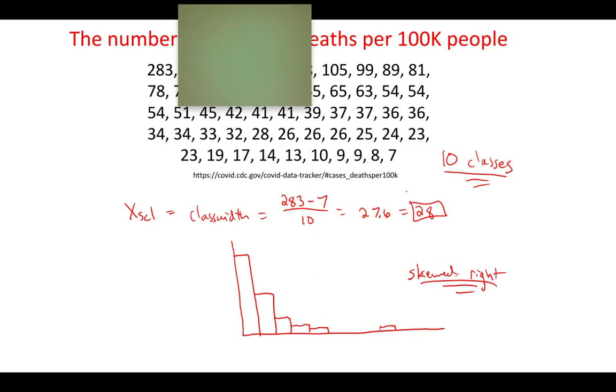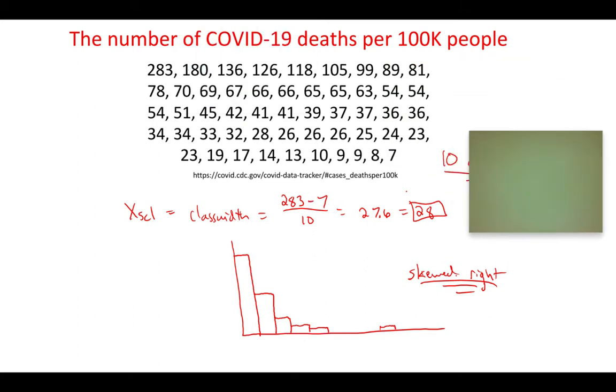All right, and this does make sense because if you look at our data up here, we have 283 that sort of throws off everything. That's something called an outlier. It really throws off everything, so it groups all of the other data pretty closely there at the beginning, because there is such a wide disparity there at the end.